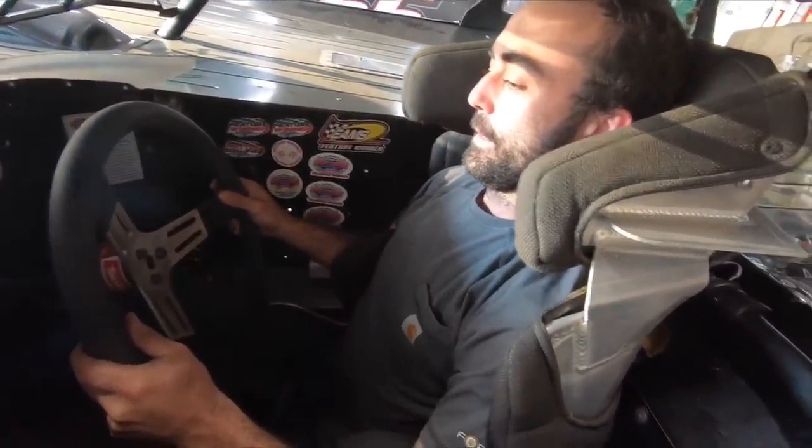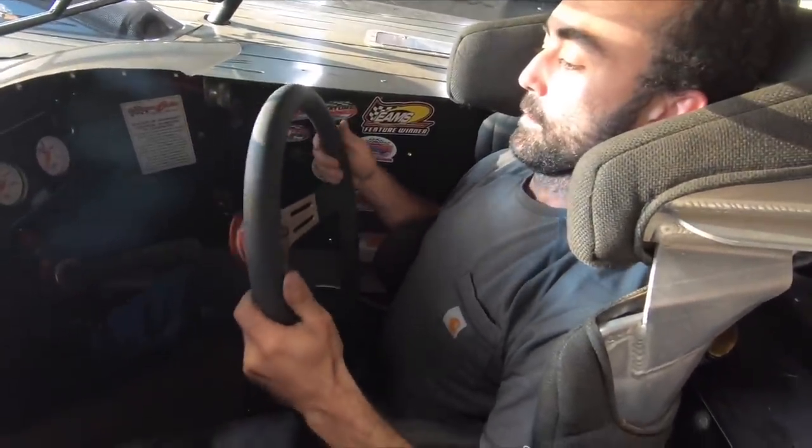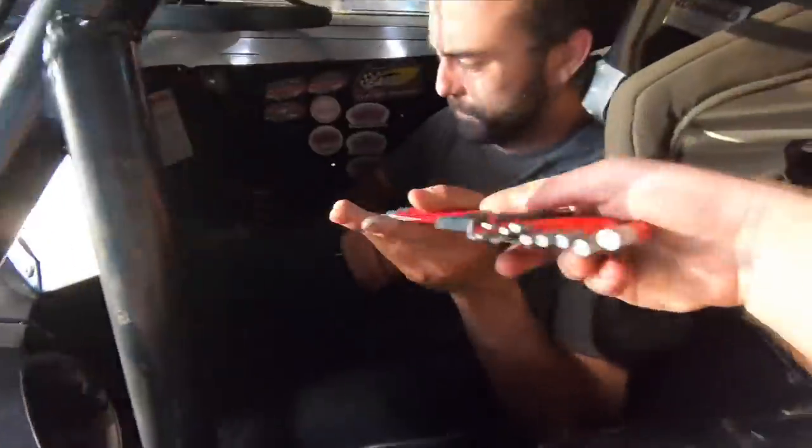Yeah, the wheel's got to come to you. It's going to need to be closer than that. All right, let me get the tools. Something like that, wouldn't you say? Yeah, we're going to extend it to you. Take your Allen wrench there, and you're going to loosen the clamp up there, and it's going to be able to slide out.